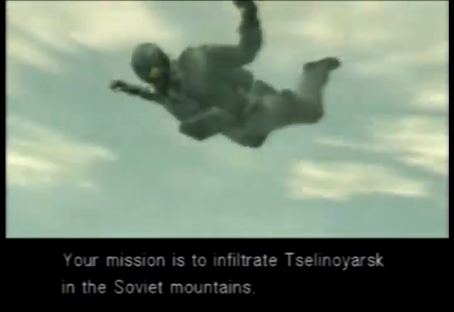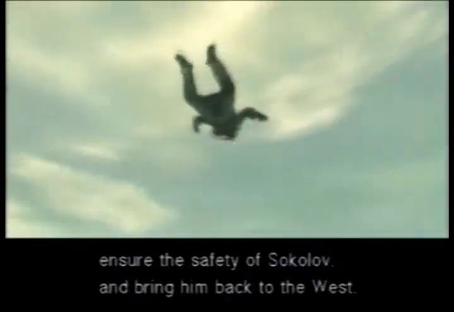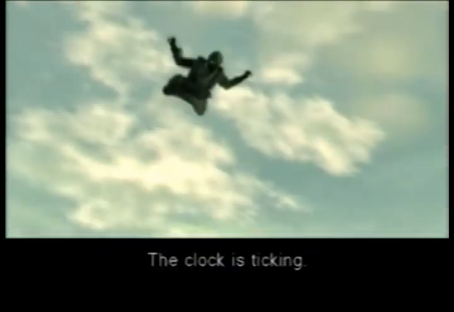Jack, your mission is to infiltrate Selino-Yask in the Soviet mountains, ensure the safety of Sokolov, and bring him back to the West. If we don't get Sokolov back before that weapon is complete, we'll be facing a major crisis. The clock is ticking.